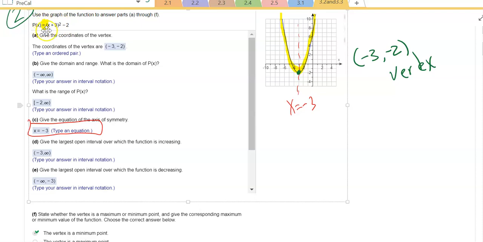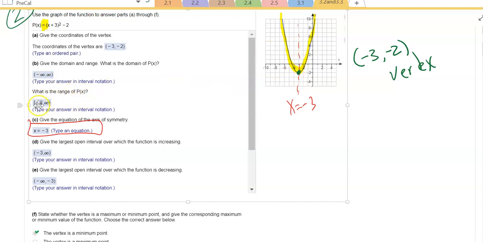And for our next problem, we're going to look at this particular one. As you can see, our a is in front. It is a positive 1. Therefore, we should be opening up. It is. And then we have a negative 3 and a negative 2 for our vertex. So everything's going to be centered around this vertex. We can see there's a domain for this. We can plug in any point, so it's negative infinity to infinity.